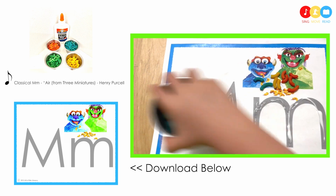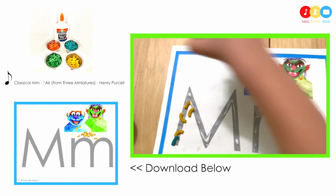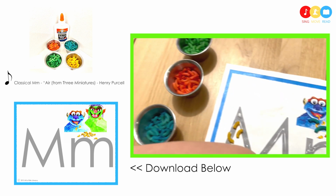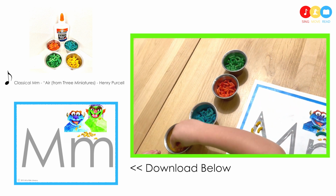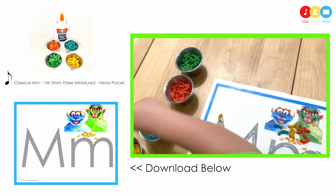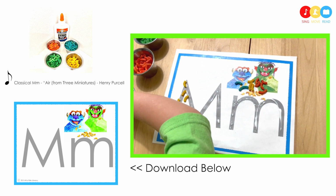And now we go with the blue. How many lines do you see for big M? How many are there? I'm making a rainbow. You're putting all the colors in a row. Here's a rainbow M.